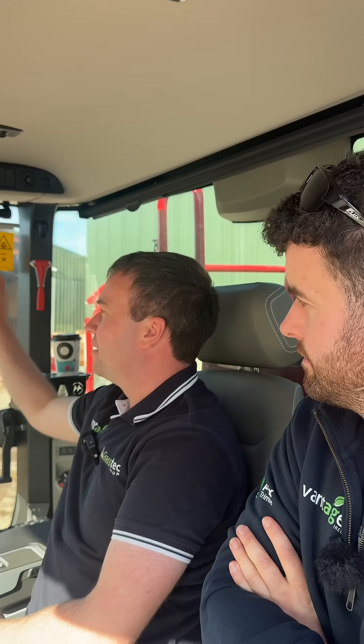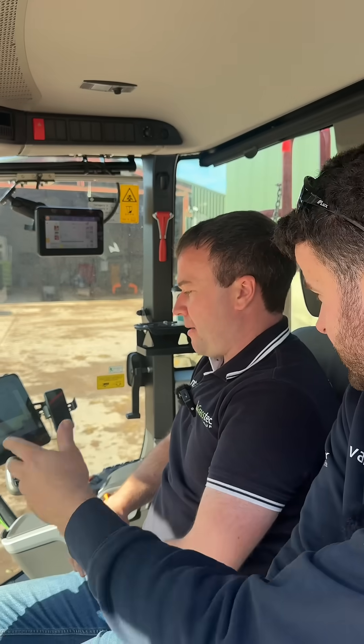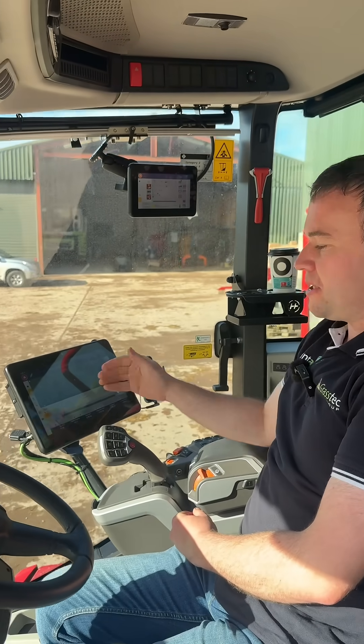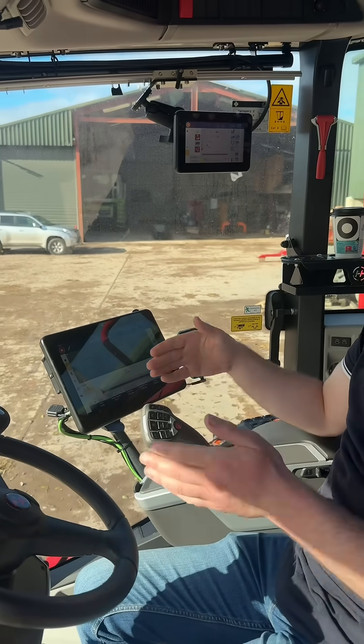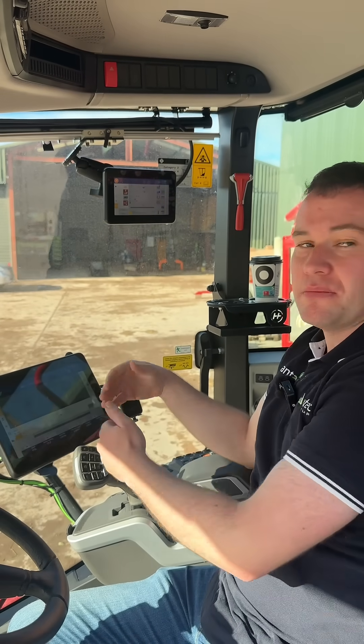What else would be going on there? Maybe sections — you could change anything, opening and closing your booms, all that carry on. Anything related to the sprayer is done through this menu. That's the actual functionality of the sprayer, and then the spraying application is here through the GPS. So as you come to the end of the sward, if you have a break in the field, sections will start to shut off — it talks to the sprayer and starts shutting off sections as you come into it.